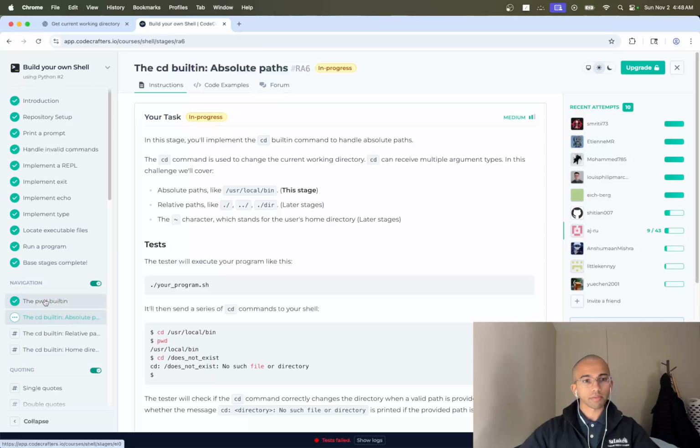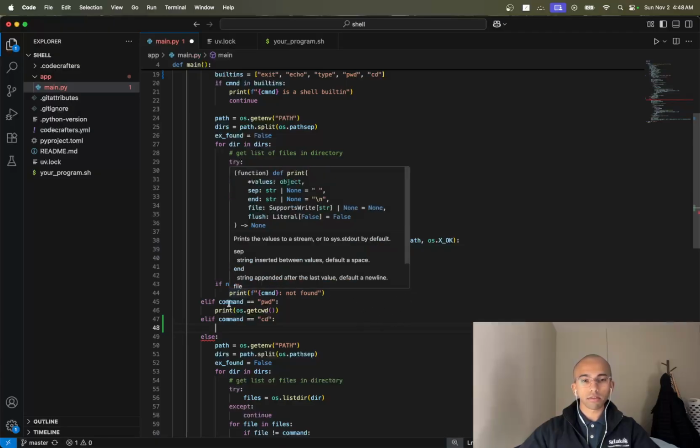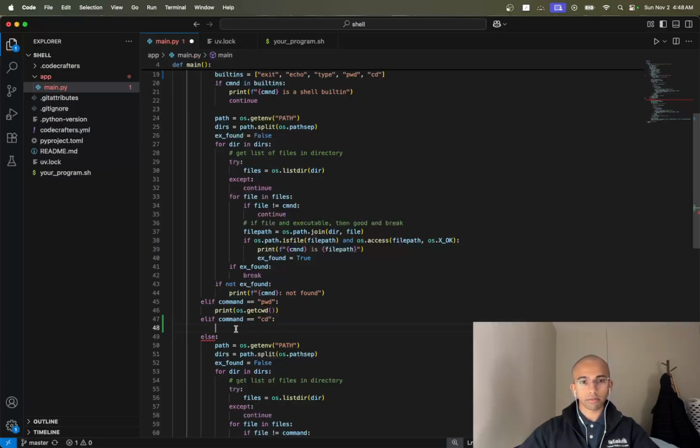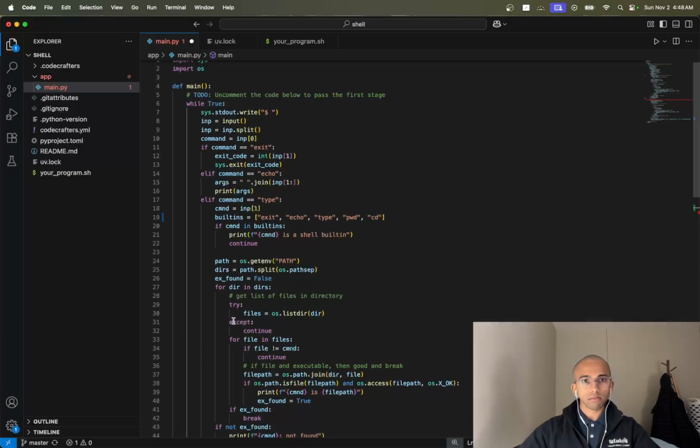For example, with PWD, one of the tests included type PWD, which is interesting. But anyway, the format is going to be CD followed by the absolute path of the directory that we want to change our current working directory into.